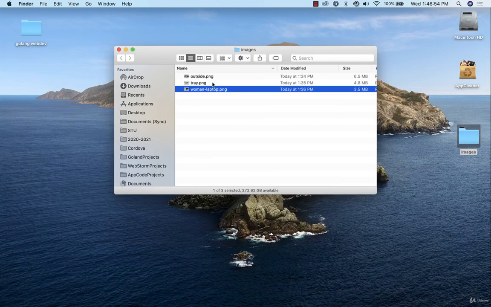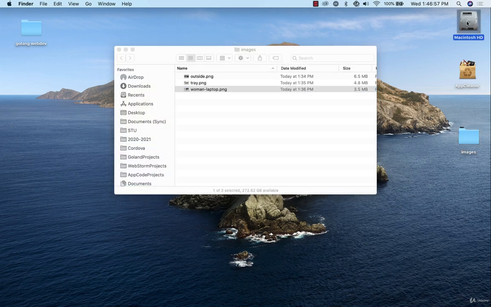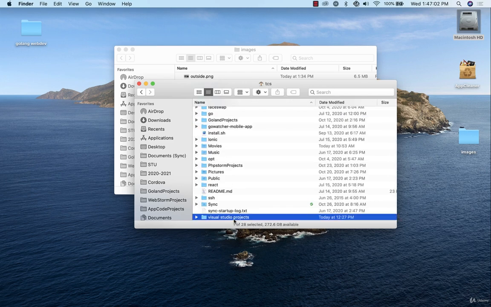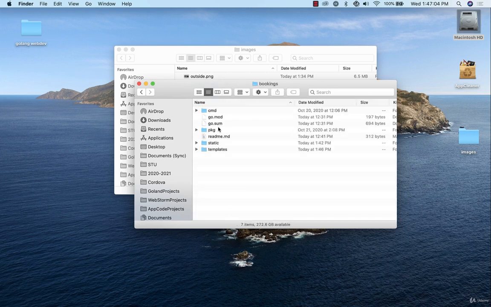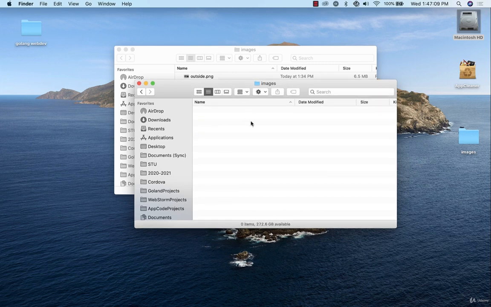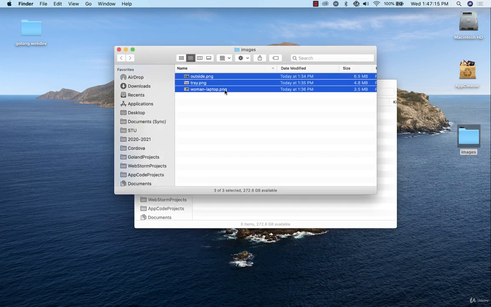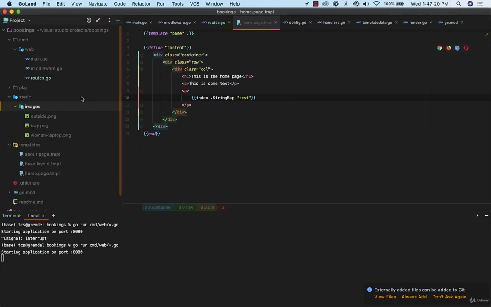All right, I want these images available to my web application. So I come into here, I find my users, TCS, Visual Studio Code projects, bookings, the static folder I just created, images, and I will put those images right in here. So I'll take them and copy them into that folder. So they're in there. Now when I go back to my IDE, you'll see there they are, not added to Git. I will simply add them to Git. There's a keyboard shortcut that I use, or I could just right-click on it and choose Add to Git. They've been added.